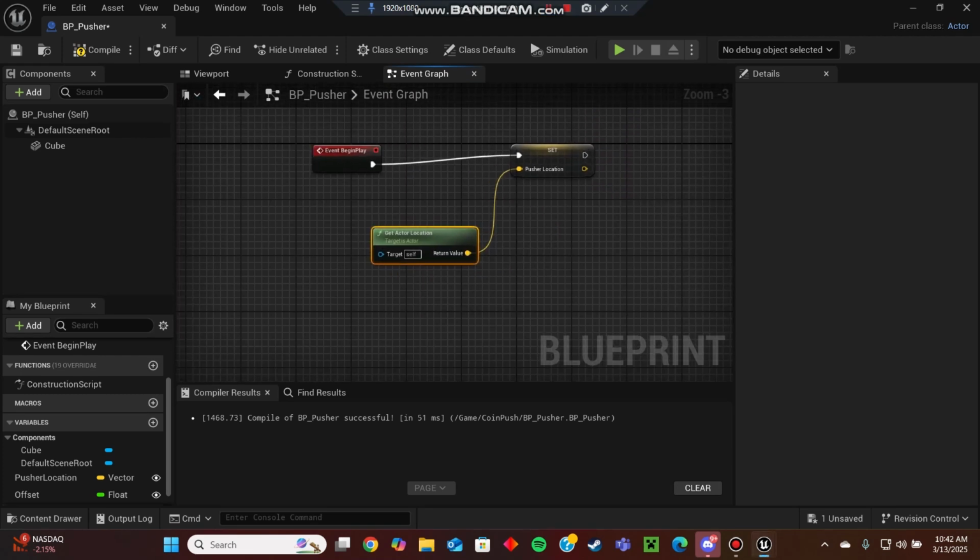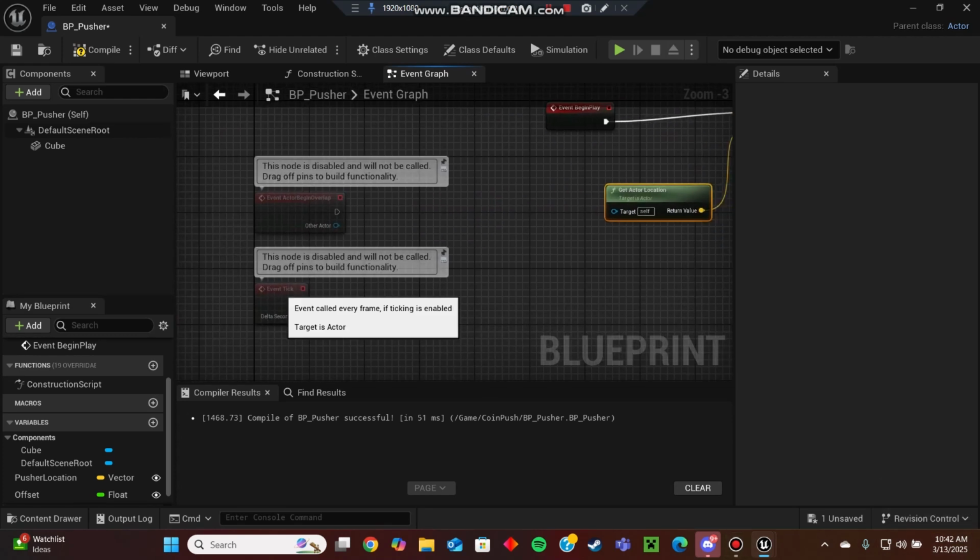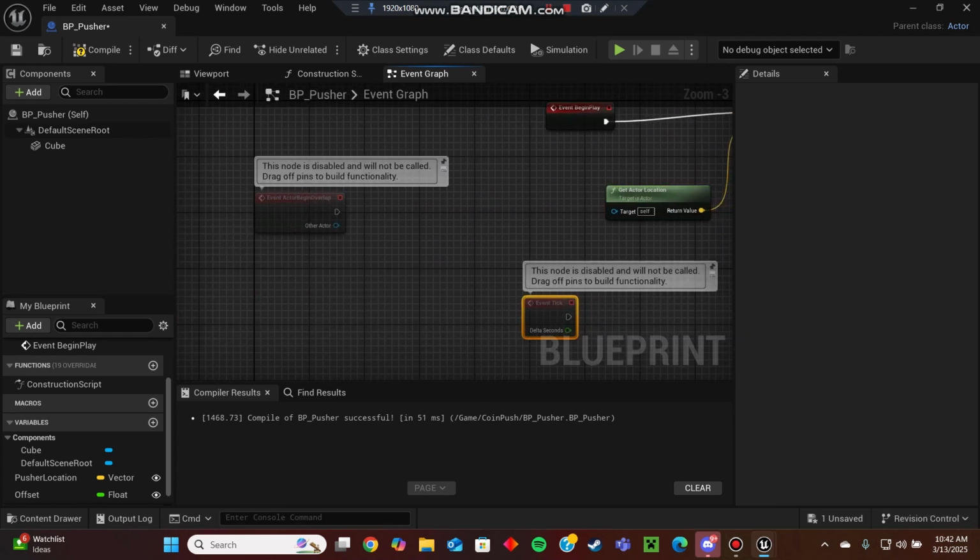Alright, to continue from where we previously were, again, you'll grab event begin play, left mouse drag out the pusher location, and drag it out to set, get actor location, drag the return value to that, and then you're good. Next, you're going to grab an event tick node, which I believe we have here. Yeah, we were given event tick.